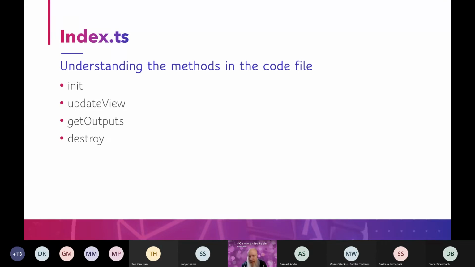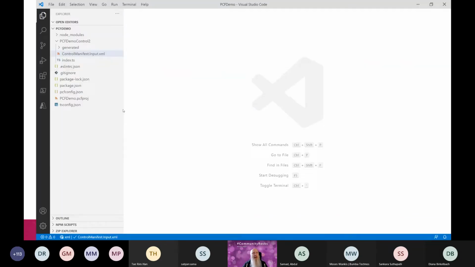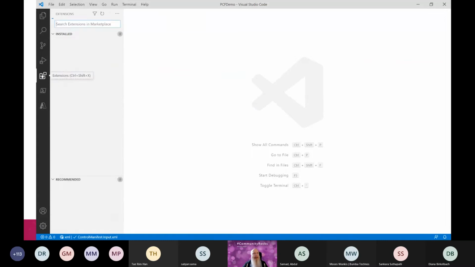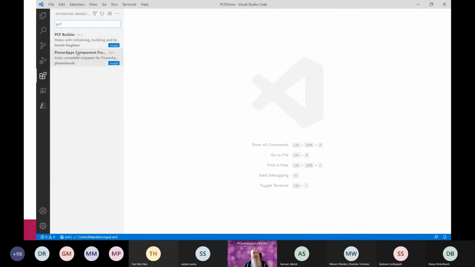Oh, that's nice. Okay, so I've actually installed PCF Builder. So there's an extension for Visual Studio Code. Thank you for that. So yeah, I'll just show you how you'd install that actually while we're doing it. Let's go into PCF. If you want to install an extension, just go to the extension library. And probably if I could just search for it, PCF. There we are. Well, actually, the PCF Builder here, I'm not sure if it allows me to run PCF Builder inside Visual Studio Code. I hadn't gone that far.